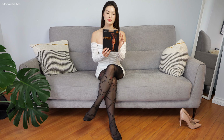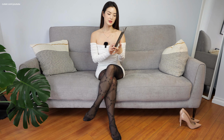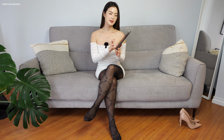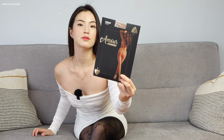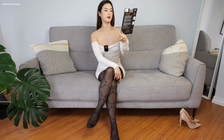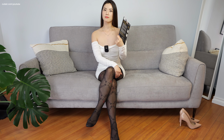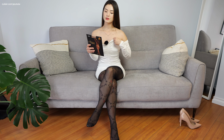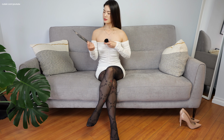Well, today I brought Amor Naked Daniels, really adorable pantyhose, to show you guys. This model is really pretty and beautiful in the package. I think I needed something very pretty, very charming, very feminine and very sexy for this outfit, so I chose this one. I hope you guys like this combination of this dress and this pantyhose.